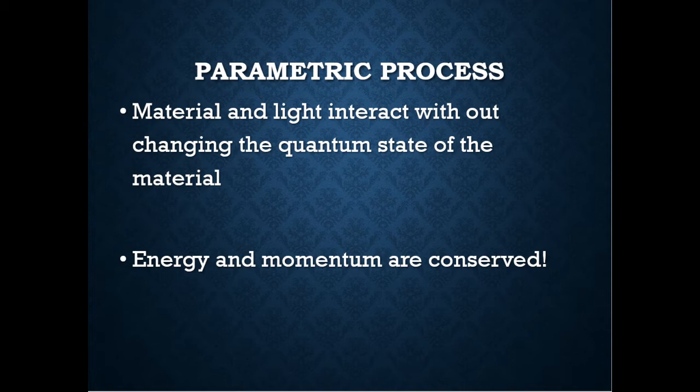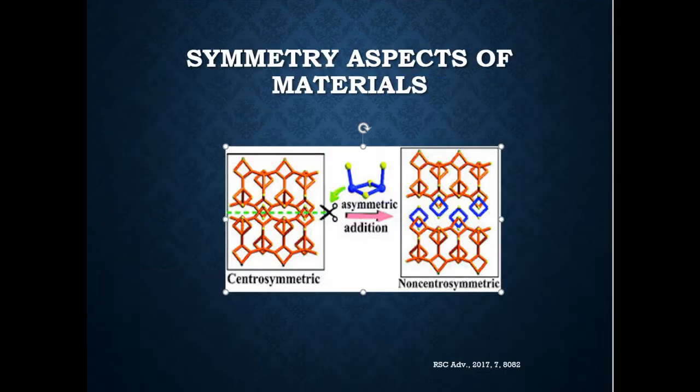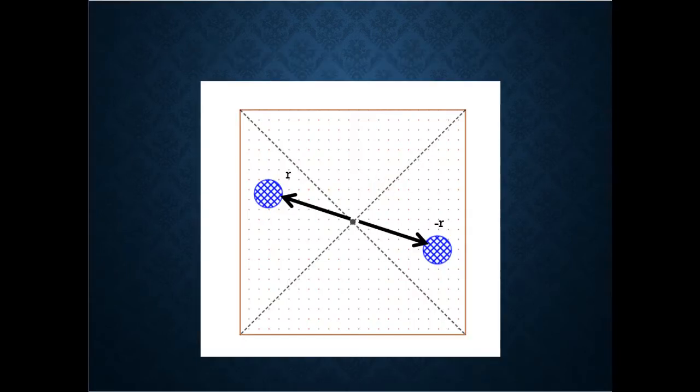To realize these nonlinear effects, it is essential to choose the right kind of materials. A number of inorganic crystals, semiconductors, and organic materials have been identified over the years to show these nonlinear properties. The catch here, however, is non-centrosymmetric systems are the only ones that show second order optical phenomenon. For a centrosymmetric system, it would mean that if there is a potential experienced at position R, there must be an identical potential at position minus R about the center of symmetry.